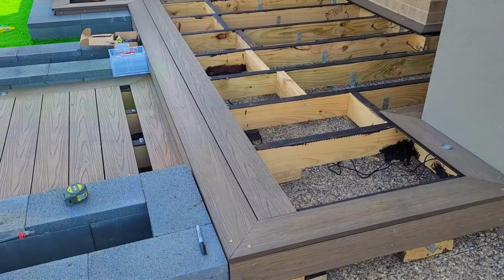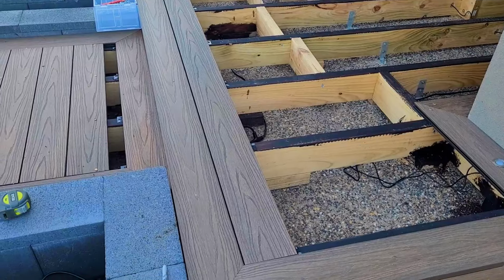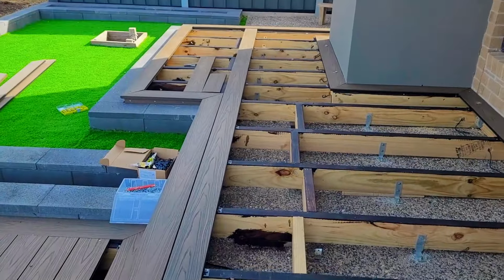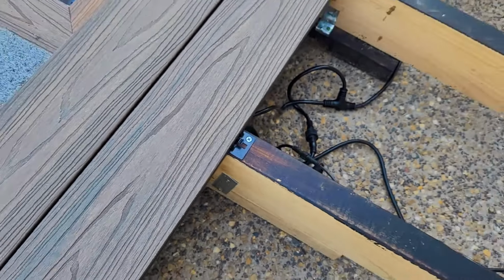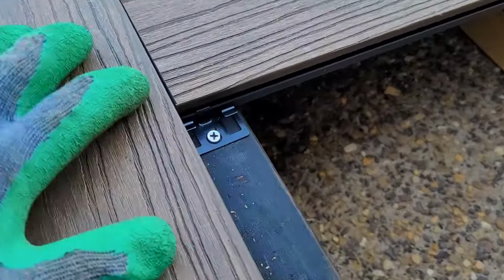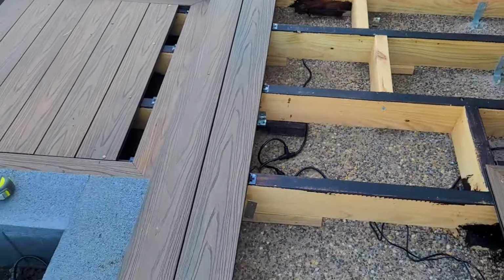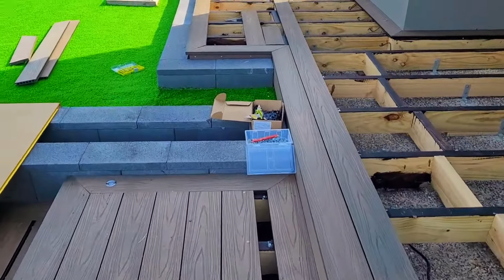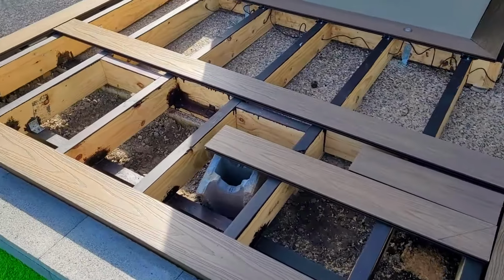Today is the 4th of August, Sunday, and I started installing the deck boards. This is my first row within the picture frame. How I'm doing it is I'm just installing these clips, and then each next board attaches with these clips along the lines. Luckily I have a straight length of 5,300 millimeters, which is 5.3 meters.